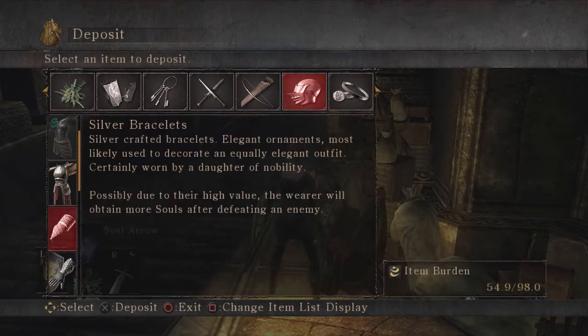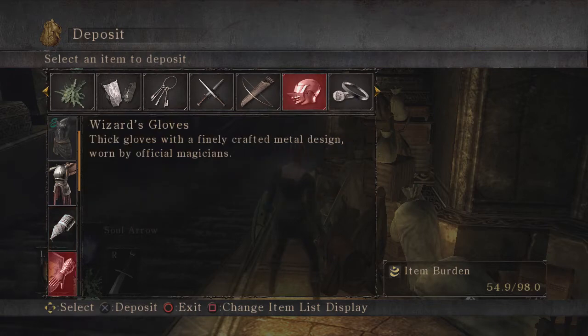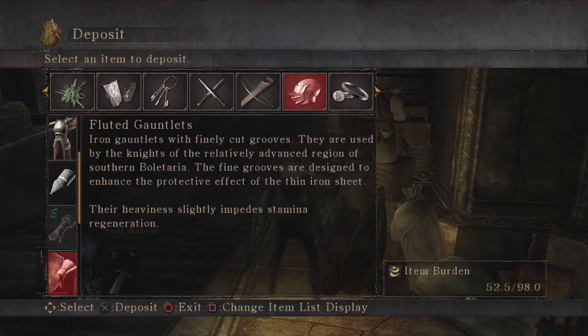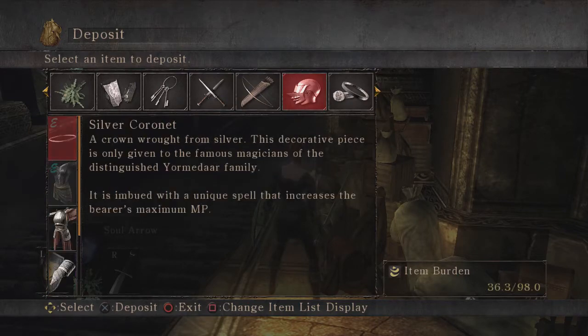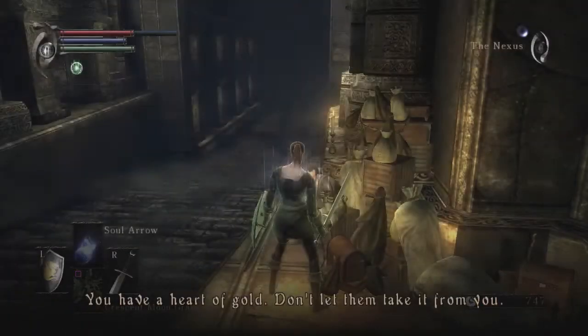Silver blazes, elegant ornaments, most likely used to decorate equally ornate outfits. Certain ordained by a daughter of nobility, possibly due to their high veil. The wearer will obtain more souls after defeating an enemy. Let's definitely wear that. Yeah, forgot to read that.